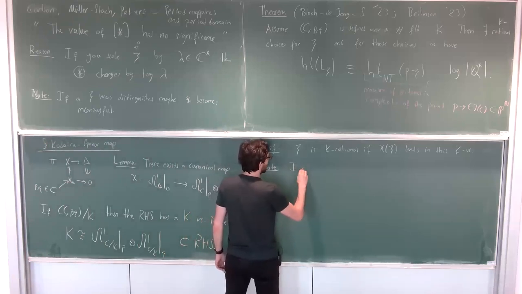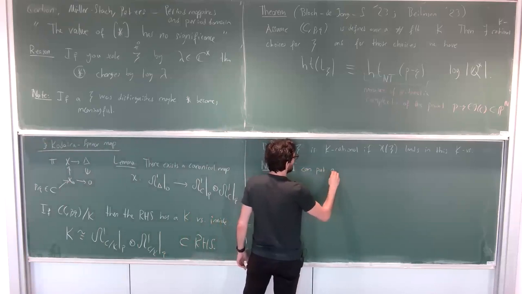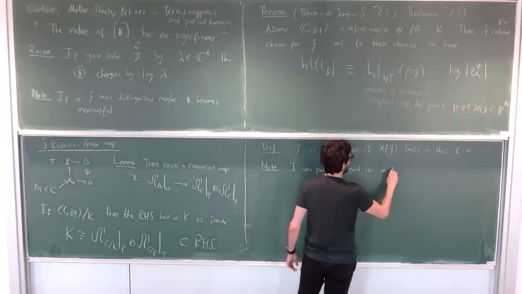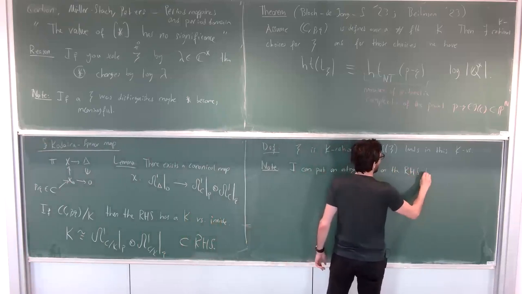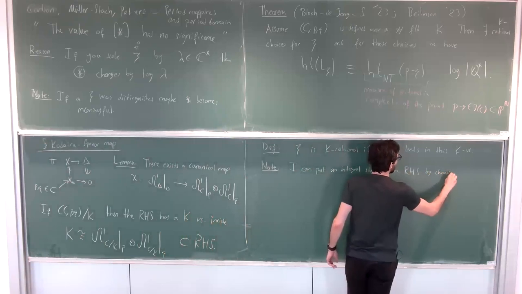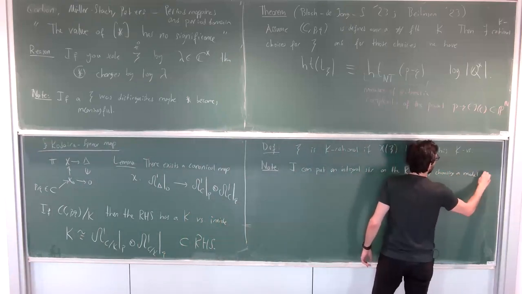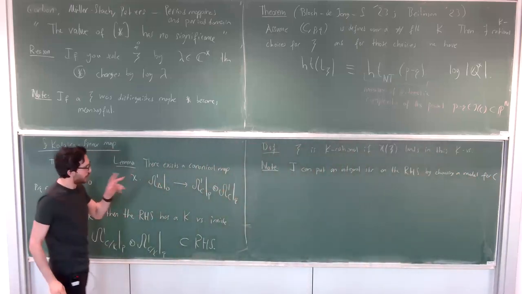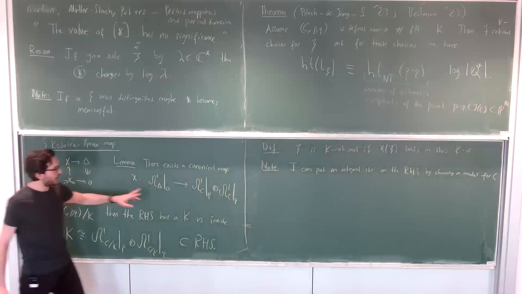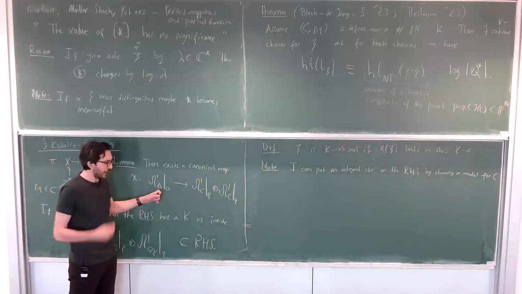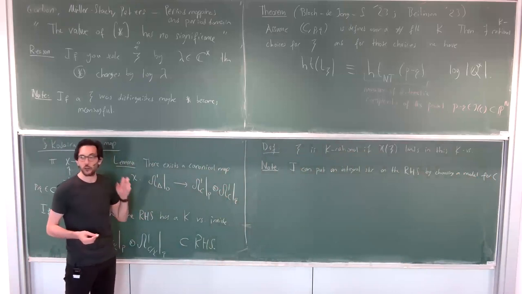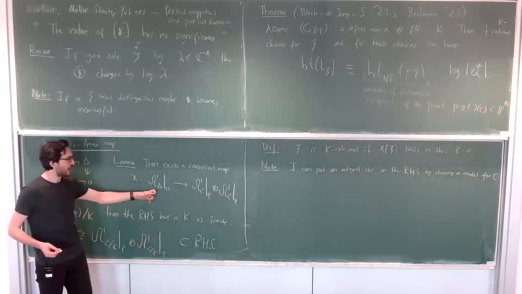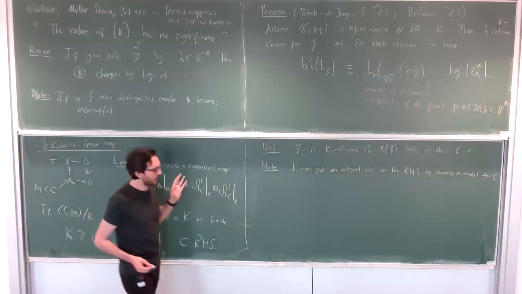I can put an integral structure on the right-hand side by choosing a model for C. And so this is a side remark, this won't be so important right now, but if you had an integral structure here and an integral structure here, they don't typically match. So you really need to take the K structure that comes from here and then use Grothendieck-Spencer to pull it back here. Really, this Grothendieck-Spencer is the right book.